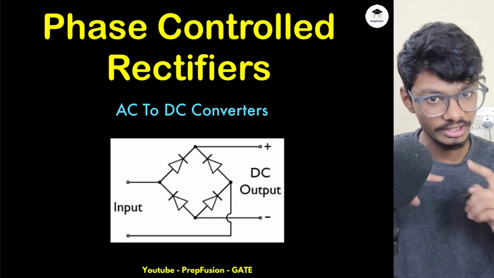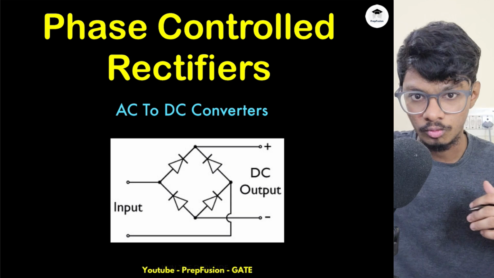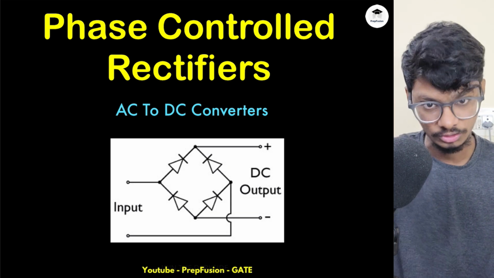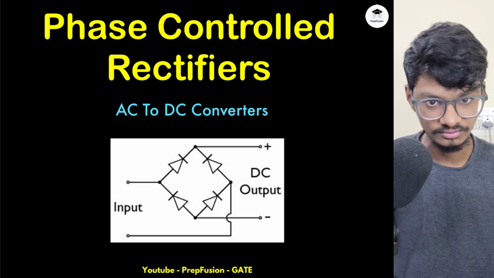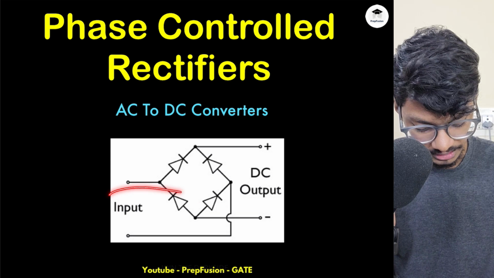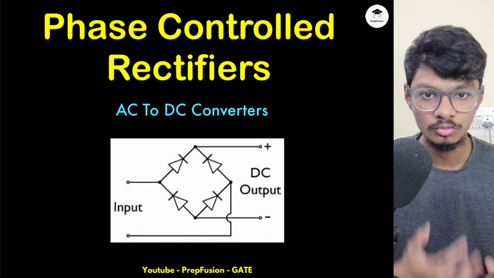So I will recommend you to watch that prerequisite video, and obviously in the roadmap I have told you how to go along with the flow. Everything I have told. So you should follow that flow if you are studying from the full course. So now let's start. Here I can see I'm giving my input as an AC and I'm getting my output as a DC. So how do you do that? We'll understand.